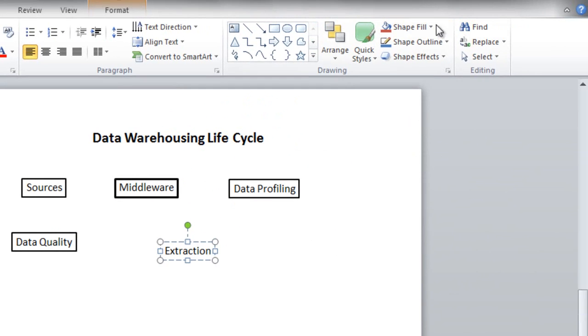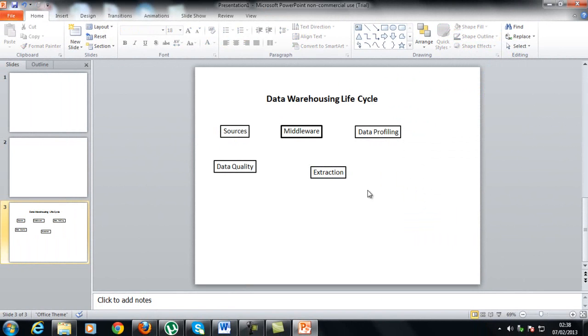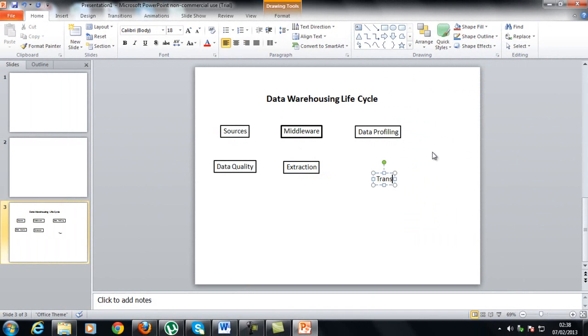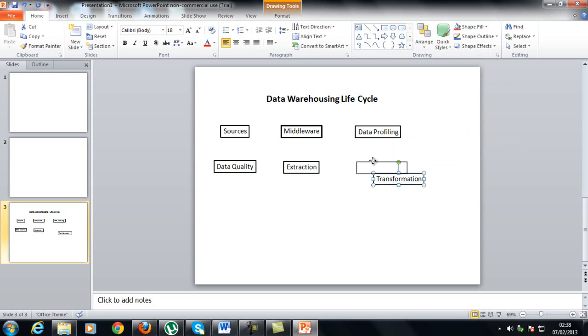We do extraction after that. This is the life cycle of a data warehouse typically. Transformation, and then we load data to the data warehouse.